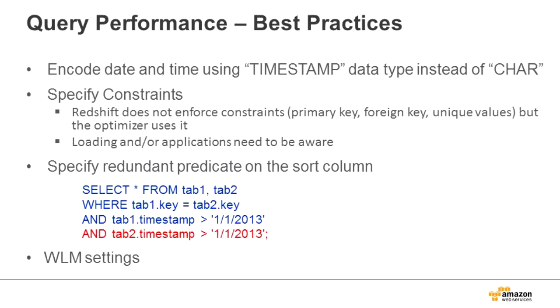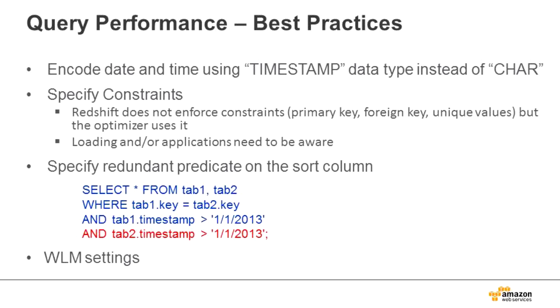All right. So other things that impact query performance. Sort key and distribution key will have an impact on performance. The other things that we've seen come into play: the first thing is about encoding. One behavior that we've seen is a lot of customers tend to use the character data type for dates and timestamps. We would strongly encourage you to use the timestamp data type because it's far more efficient from a processing perspective than character. So please change that if possible.